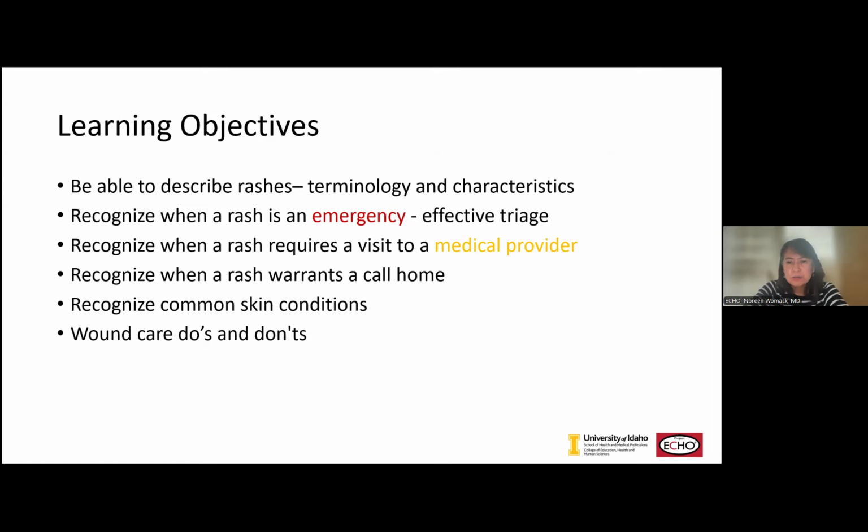We're going to go over a bunch of different skin conditions, and I'm going to have you guys help me. We'll talk about that in a little bit. And then the last slide is just the most recent in wound care that I noticed that isn't universally known. So want to go over that at the end. I'm going to run through my slides. I want to be able to get through all my presentation, but if you have questions, please put them in the chat, and hopefully I'll leave enough time at the end to go over those. Next slide.